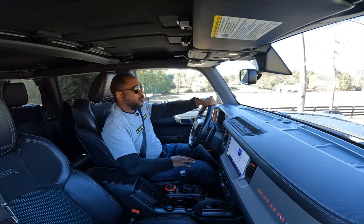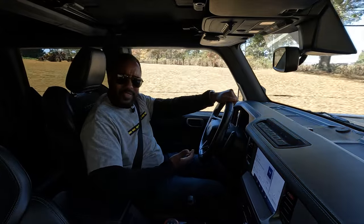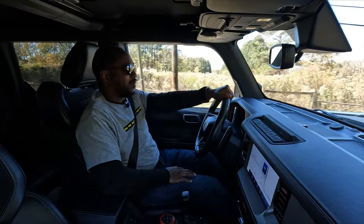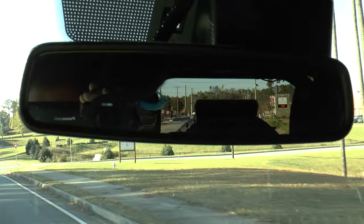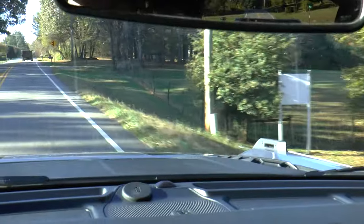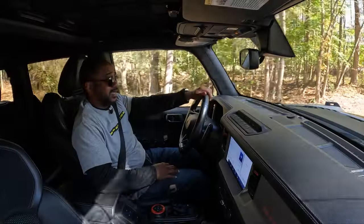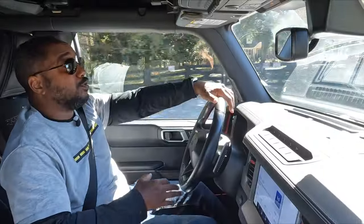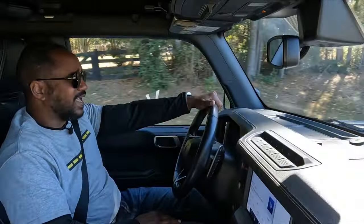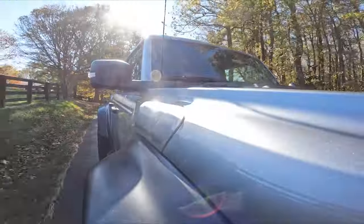Overall, visibility isn't too bad once you get your mirrors set up properly, with the exception of the view out back, because like the fuel economy, that's fairly poor too. And navigating tighter areas can be challenging. The fenders, for the most part, are the same size as the standard Bronco, but the widened track — almost five additional inches on each side — can catch you by surprise, because they stick out much further than the rest of the body.